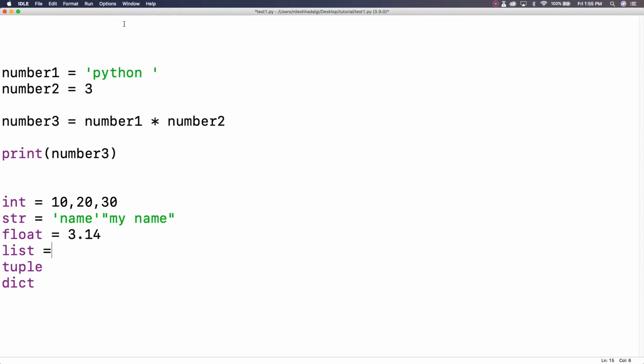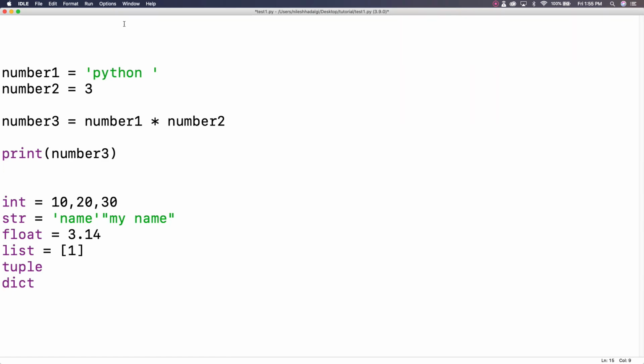List is a kind of array. If you have done any other programming languages like C, C++ and all, this is the concept of an array. Array is a set of data. So for example, if I want to write a list, it has a syntax where we go with square brackets around it, and then we fill in our data.